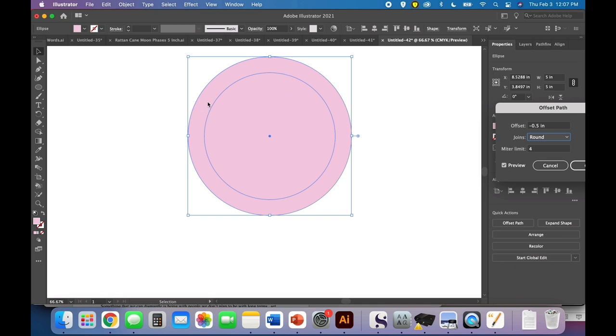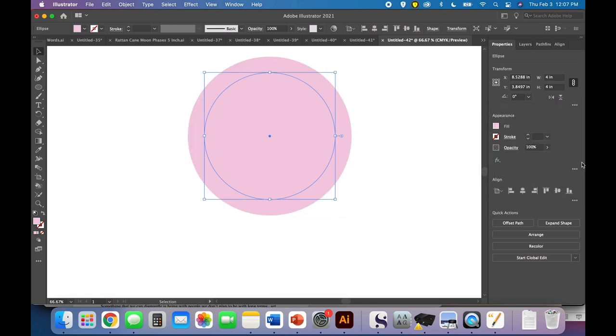Now I like this thickness as a rainbow stripe, but if you want yours thicker or thinner, feel free to play around with that and adjust. This part does not so much matter. You can have it at miter or round or whatever. All right, go ahead and hit OK.